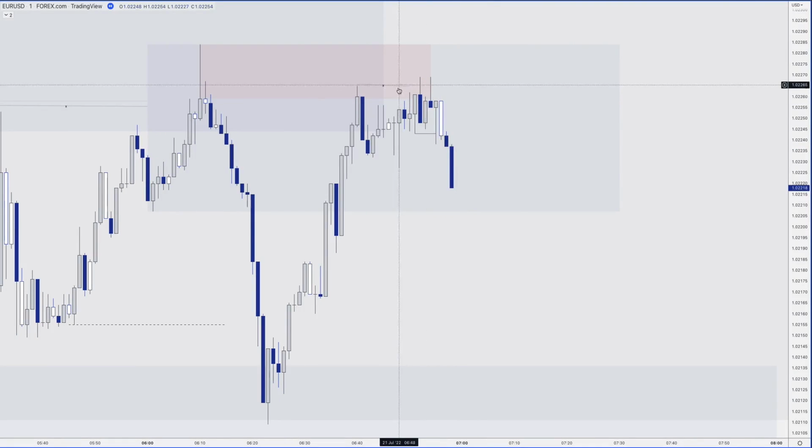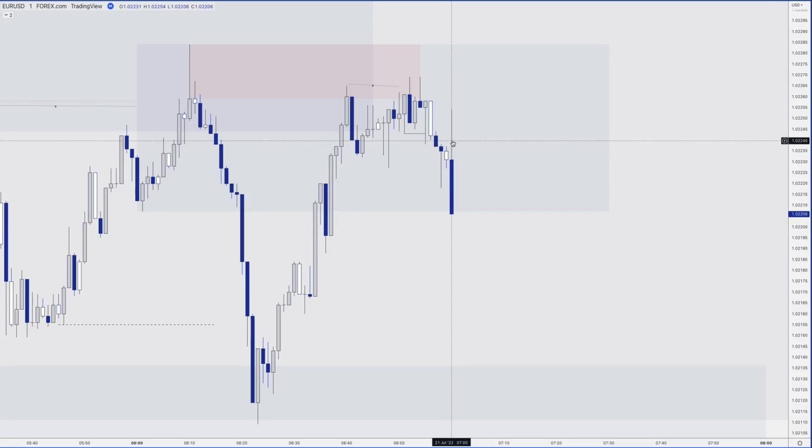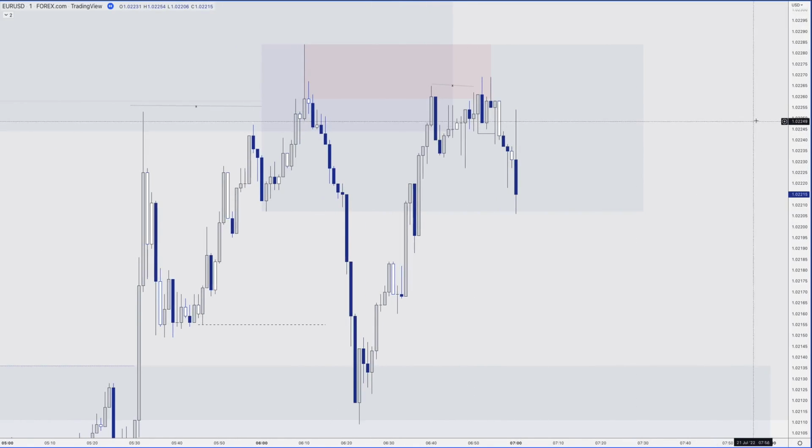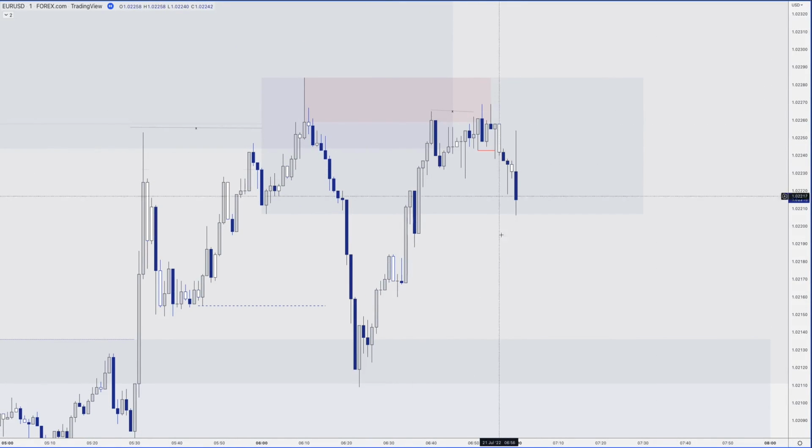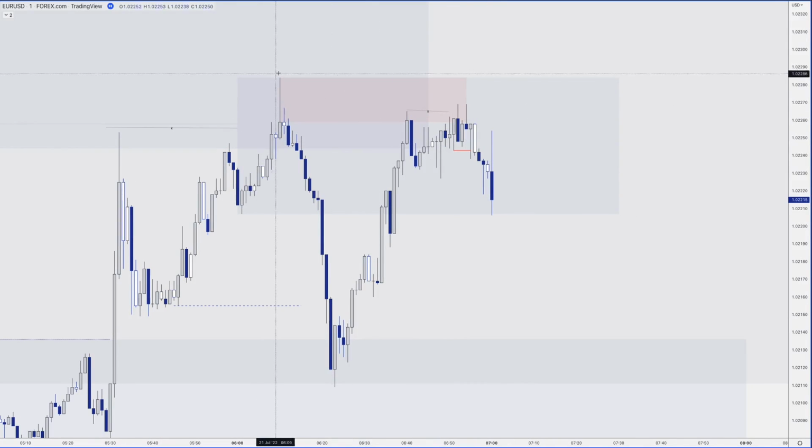Okay, so at this point, this for me was starting to sell off, but then again, we failed to close below, so that's not really a good sign. This wasn't ideal, but because at that point it had sold off, I was also looking at the seconds time frame, just to see this. And this looked pretty clear to me on the 15 second, just because we had a series of mitigations. To be honest with you, it was all a bit messy. I was hesitant with this. It's not the best trade in the world, especially as we're trading from the weak internal high. But at this point here, this is where I actually got in.